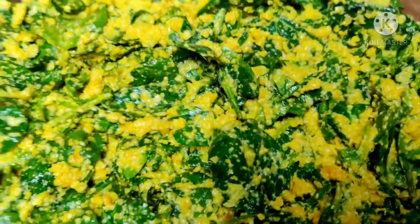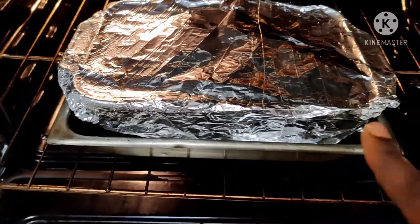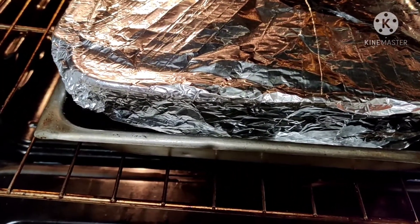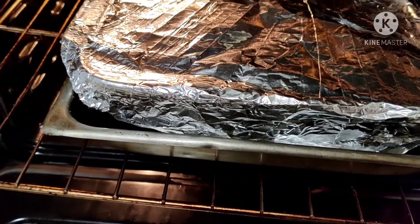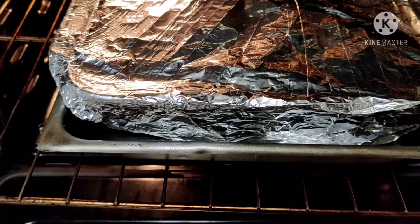I'm going to take my square paper and cover it nice, making sure you have a little bit of space. In case the water gets dry, you can easily pour some hot water — make sure you put hot water, not cold water, because cold water takes time to heat up again. Just put hot water from the tap so it can continue cooking.